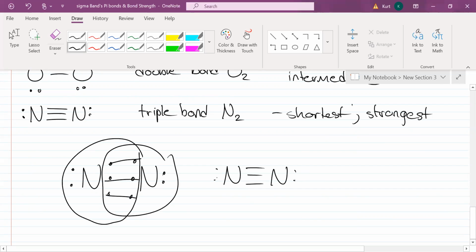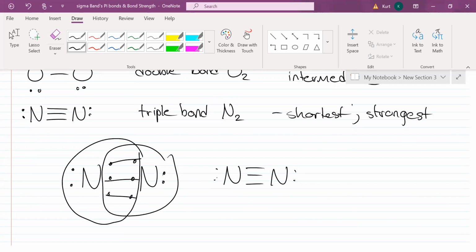That's the only way that you could get 2 atoms with 5 valence electrons each to complete each other. If you try to do a single bond or a double bond, you would not be able to make it so that each of them has 8. How do you know which way to write it? That's where the practice comes in. That's what we're going to be doing tomorrow.